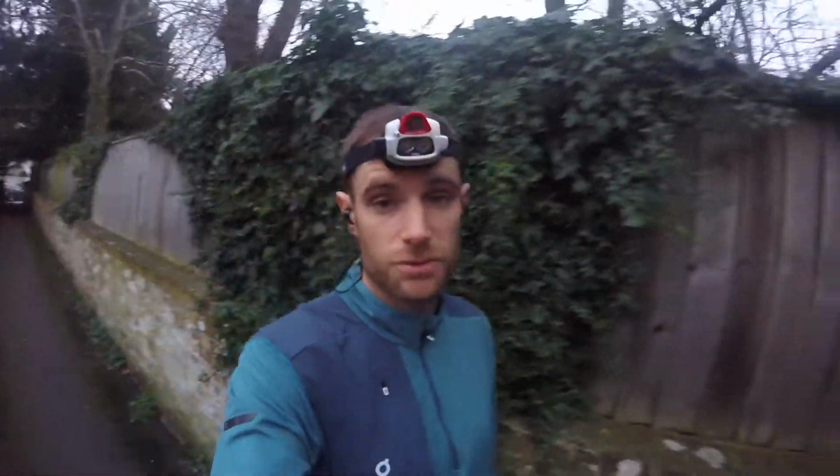I've actually bought the gels which they give out on the London Marathon route, so Lucozade Elite gels I think they're called. So I'm trying those out just to see how I get on with them really, because there's no point in me using the SIS gels which I had been using, and then on the day I'm having to carry extras because I can't use the ones at the hydration stations. So yeah, I'm trying them out and I'll let you know how I get on.